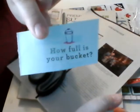Look at this. How full is your bucket? Love that. And this could be a prompt. This is what I'm also calling journal prompts. Put that at the top of the page and start your bucket list. You just have to allow yourself to open, just sit and don't think too much of anything, and it will come.